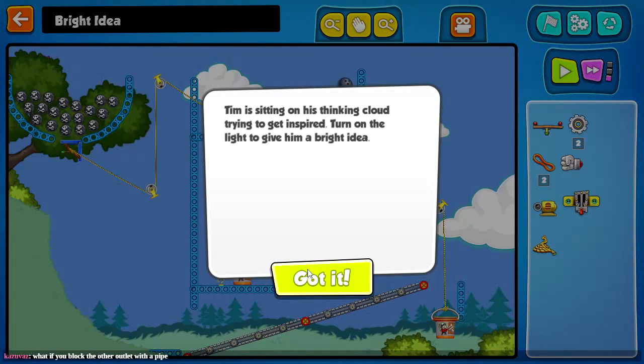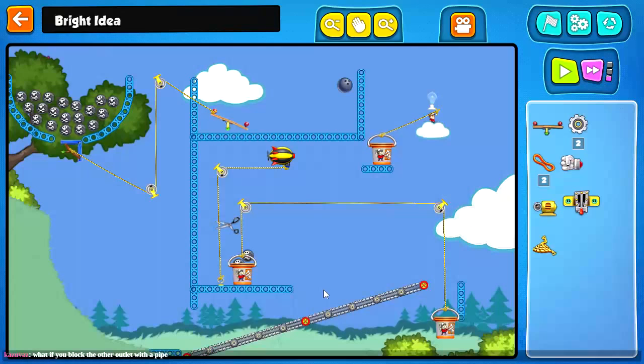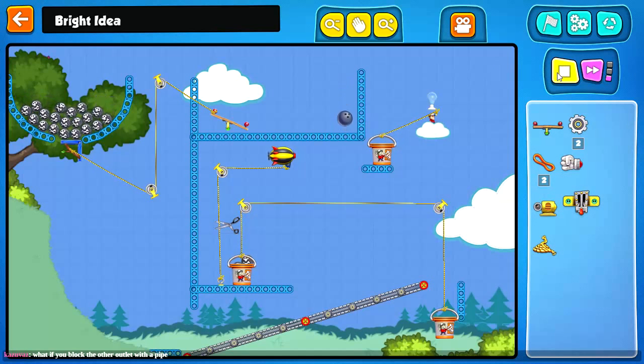Tim is sitting on his thinking cloud, trying to get inspired. Turn on the light to give him a bright idea. Why? Oh, there's Tim. Jeez, what is up with this puzzle?